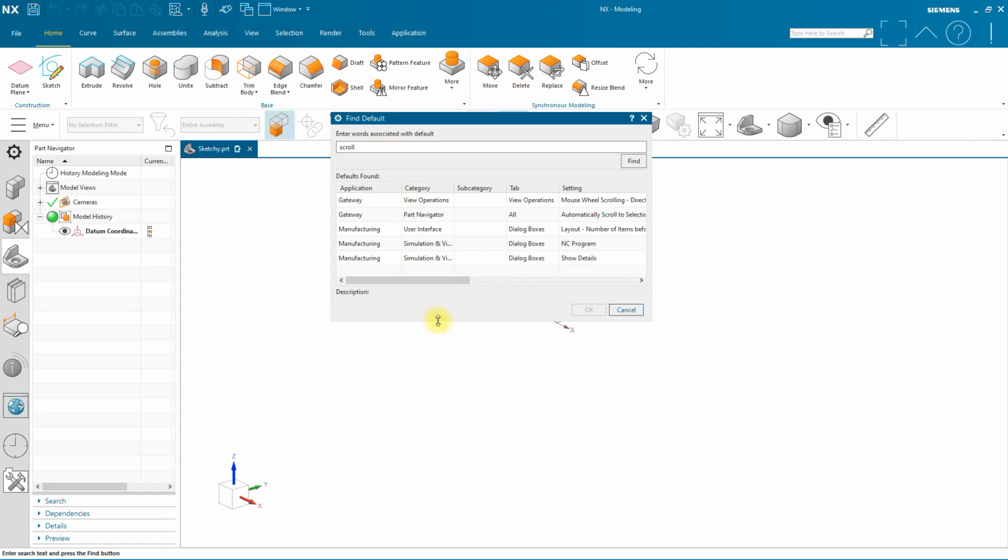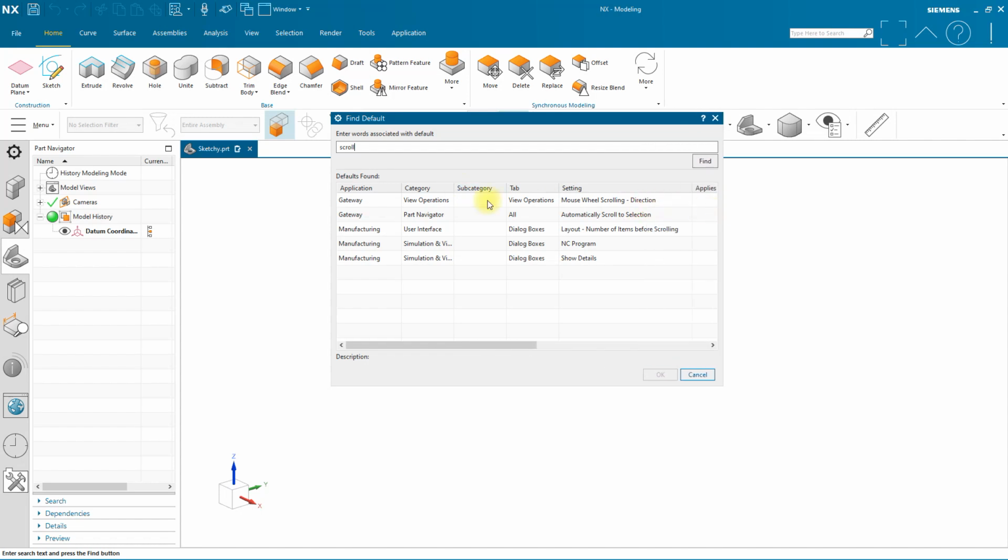Here we can look at the columns to help us find the setting that we're specifically looking for. What application does it have to do with? Probably not manufacturing, so it's one of these two gateway application settings. And the gateway application is kind of an initial or startup application. It allows me some additional settings, some access to those settings. If I go over to the setting itself, it'll have a description of what that setting does within that application.